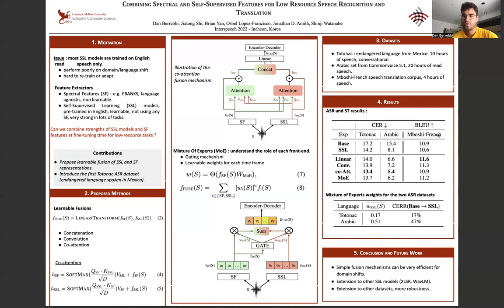For the Mboshi French speech translation, we use the BLEU score as our metric, evaluation metric, and so the higher is better. And we can see that adding the self-supervised learning model is getting worse results than baseline here. And if we use linear fusion and the other fusions, we gain some score compared to those baselines. Except for co-attention that here is less good probably because it's only four hours and here it's bigger capacity and harder to train. But linear is having very good improvement.